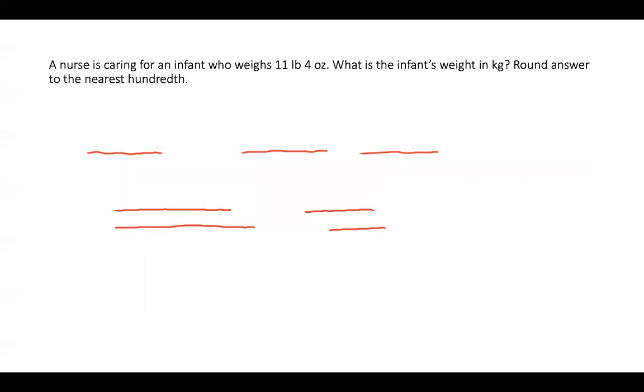Okay. All right, so this is a very basic problem, and I know I just told you don't do kilograms outside of the problem, but in this case, this problem is simply converting the weight of a patient from pounds and ounces to kilograms. Sometimes you will get problems that are simply that, so you do need to know how to do that. But if the problem is more than just converting from pounds to kilograms, then you don't want to do it separately. But let's do this problem.